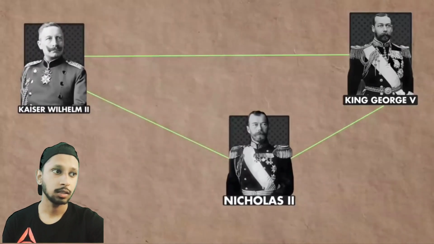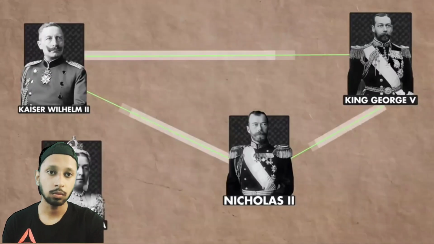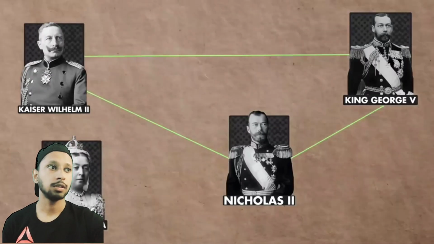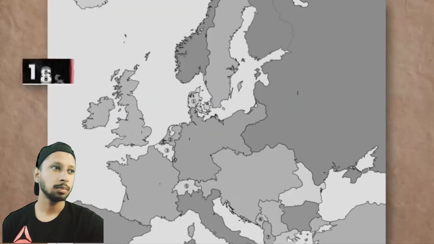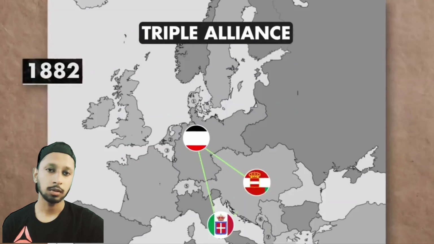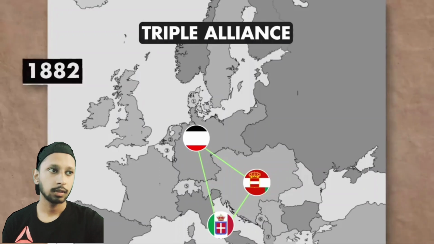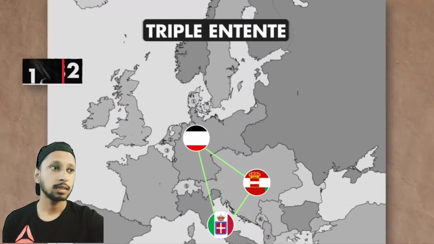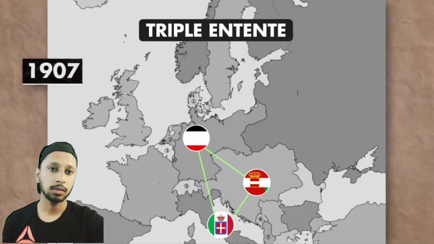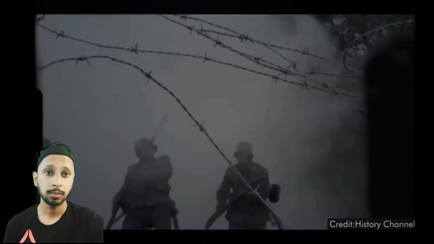It is said that Queen Victoria had tried to get them to stop the war. But after her death, this could not be possible. But there were still many political alliances amongst these countries. The Triple Alliance was formed in 1882. Germany, Austria, and Italy had promised to support each other. The second major alliance was formed in 1907. But despite this, the rulers of these countries were very greedy people.